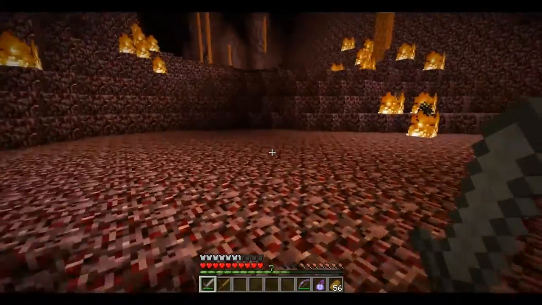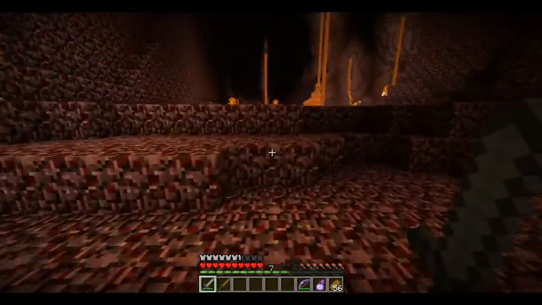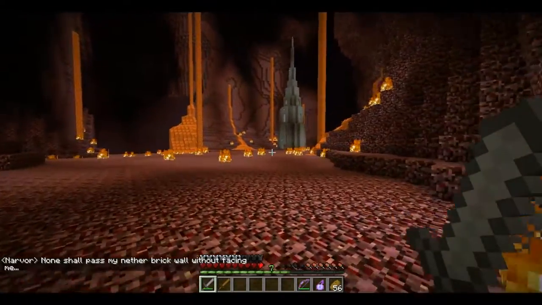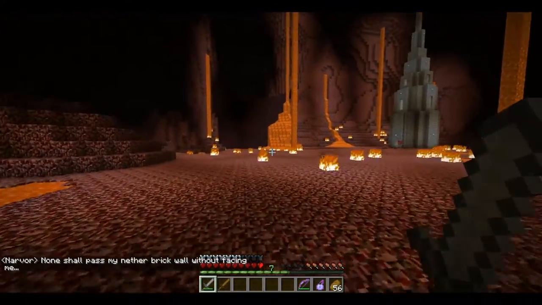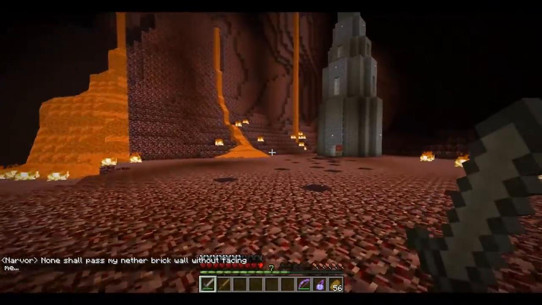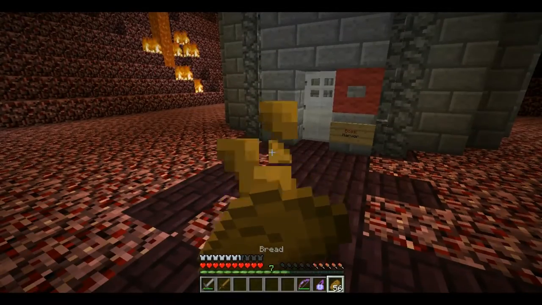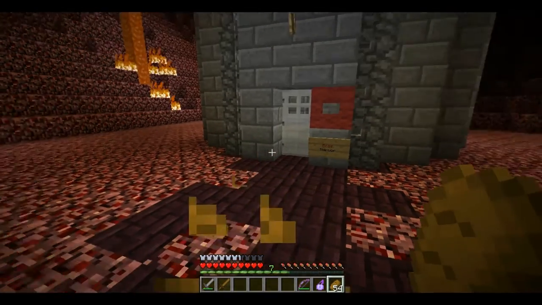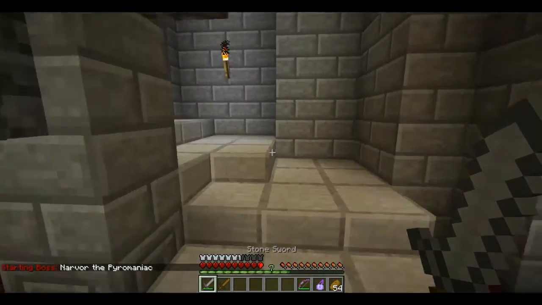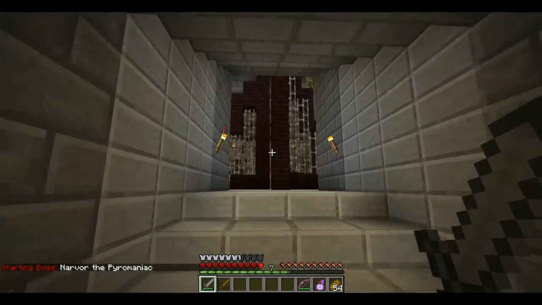Oh, stuff and things are happening. This is exciting. Stuff, things, excitement. None shall pass my brick wall without facing me. Okay. So who am I killing? Boss. We're not even like 10 minutes into this map, and I'm already bossing. Narvor the Pyromaniac. Why does this not fill me with confidence?